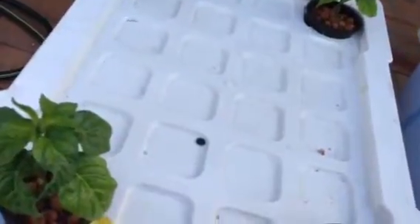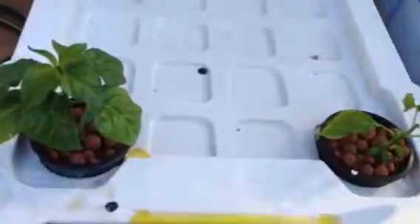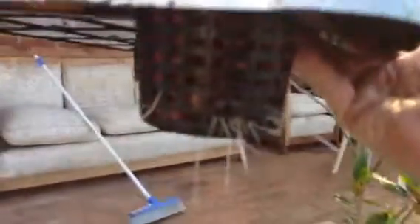I had issues with the water level too — it was about an inch or two below the net cup and the bubbles just weren't really splashing enough off the bottom of the net cup. We've been having 30 to 40 degree days here in Melbourne — it's summer — and the plants were drooping really badly. Once I put the water level up, that's when they started to take off. Finally after about two weeks you can see we've got some roots coming out.